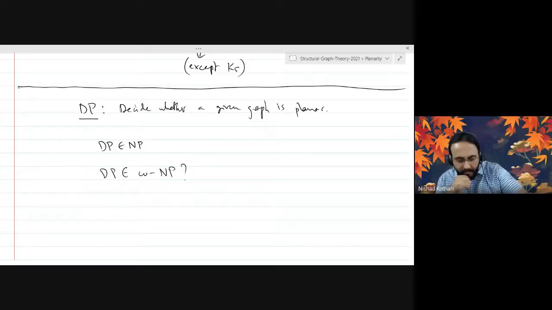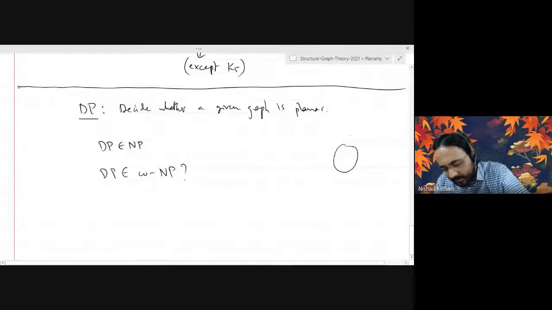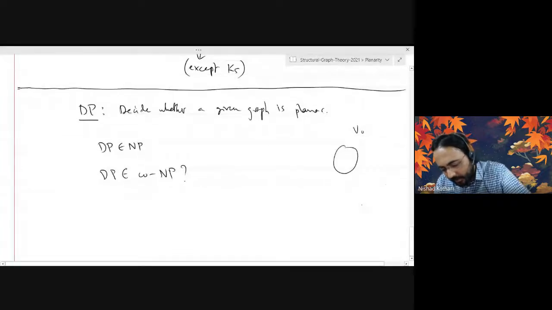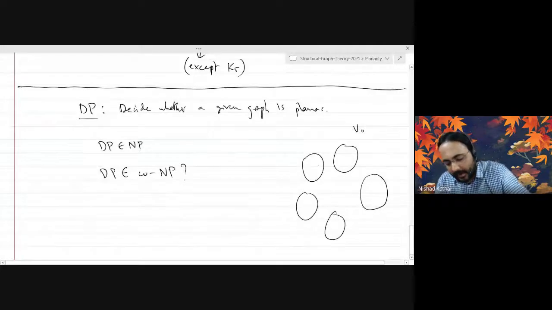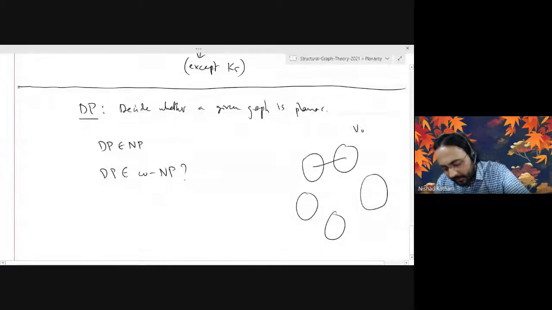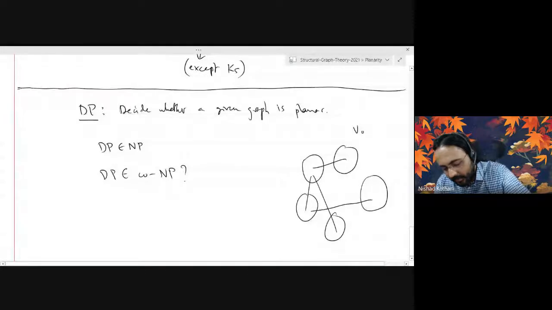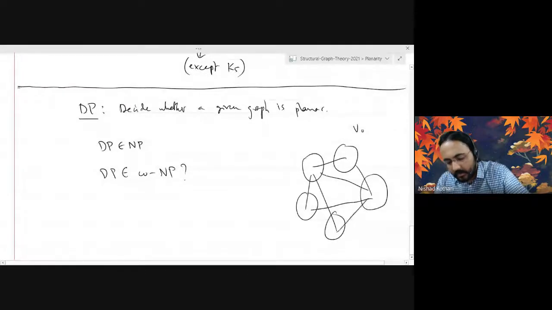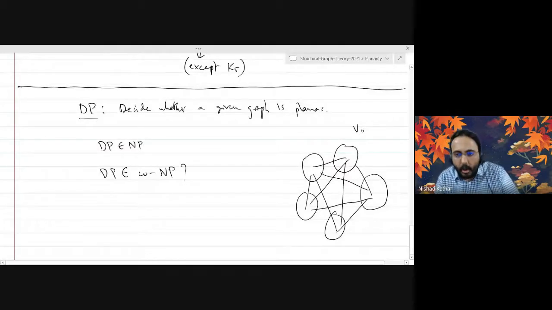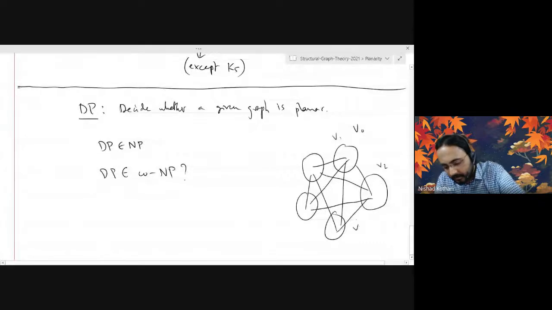You can either do it that way, or you can also use the other way of looking at minors that we discussed, where you have these sets. You delete some vertices v0, and then you give them the sets v1, v2, v3, v4, v5. Supposing you're looking at K5, you will have edges between all of them. So you can either give a sequence of vertex and edge deletions and contractions, or you can give them this partition of the vertex set. Does that make sense?